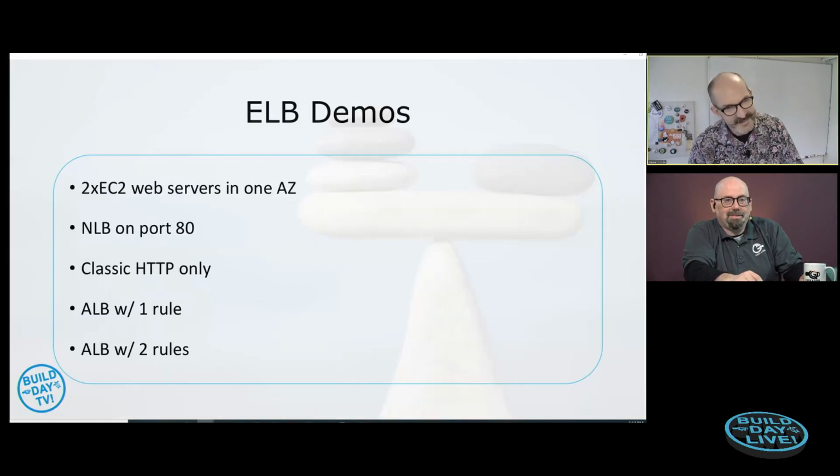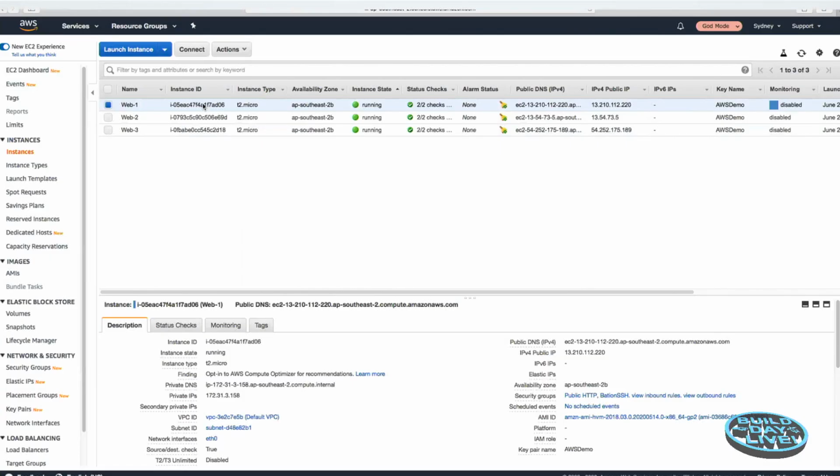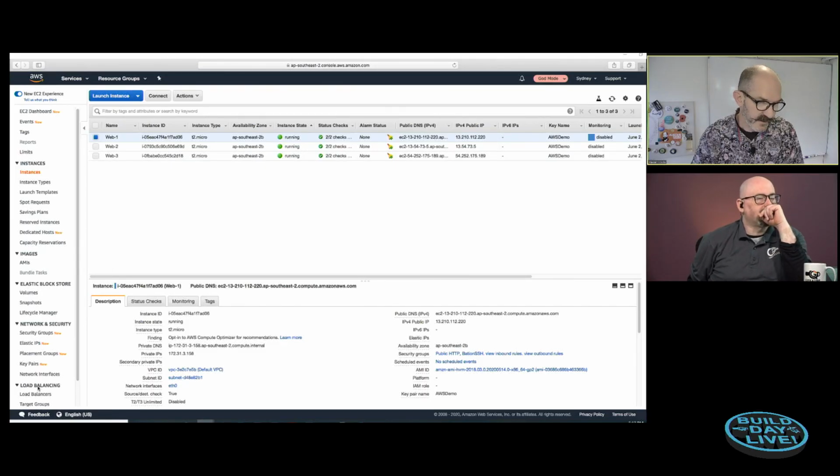Cool. Thank you, Jeffrey. So we're going to do a series of things. I've talked in the previous video about the three different flavors of load balancer, and so I thought we'd just build all three of them and look at the difference in the functionalities. I've already got a couple of EC2 instances running my Al's Pizza website that we're going to use as the destination. So let's start with a network load balancer to connect them. You'll recall that the network load balancer is our highest performing, but not the most sophisticated load balancer we have. Load balancers are configured down here in the load balancers section of EC2.